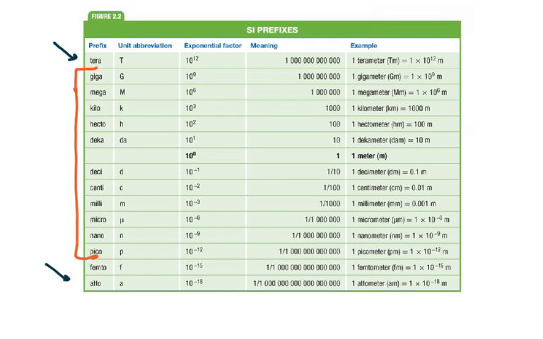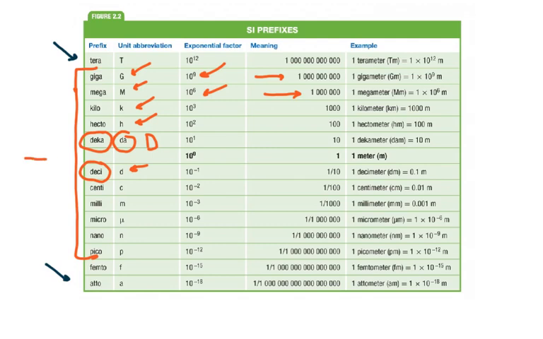As you can see, giga, the capital G is the symbol. Okay, mega is capital M. And the values in exponential notation are here. Giga is 10 to the 9, which is 1 billion. Mega is 10 to the 6, which is a 1 million factor. And then you could see kilo is 1,000. Then you got hecto. Now notice deca and deci both begin with the letter D. But deca has two letters. Some textbooks, you might see a capital D for deca, whereas deci is a lowercase d. Deci is the smaller one.